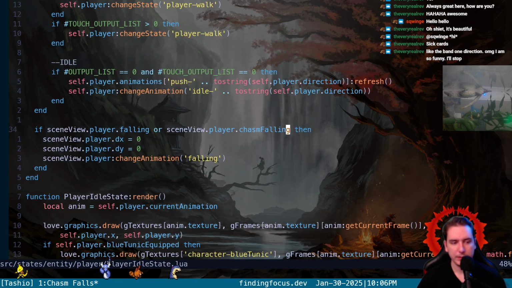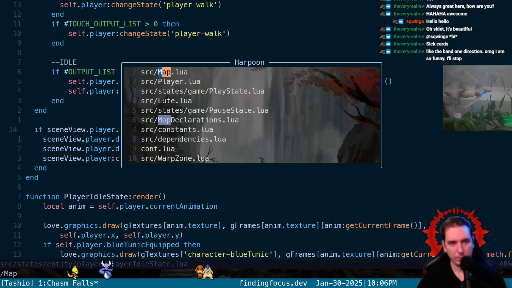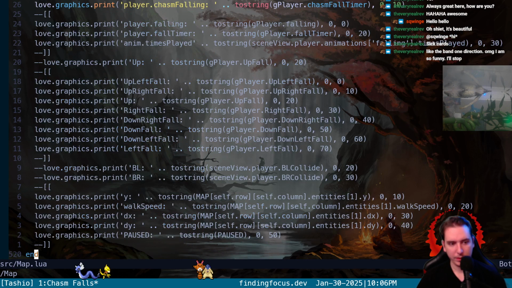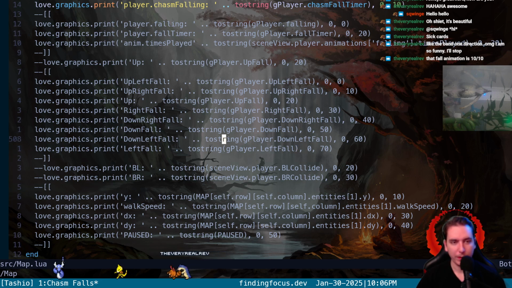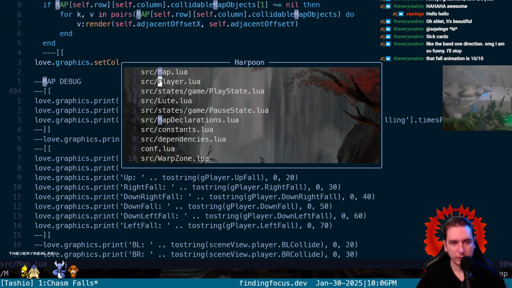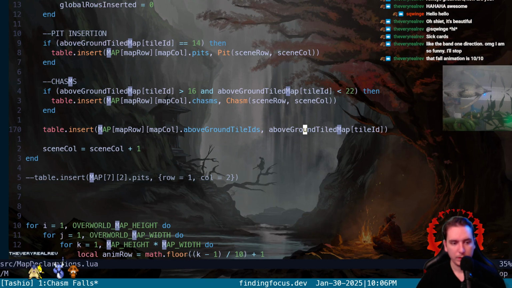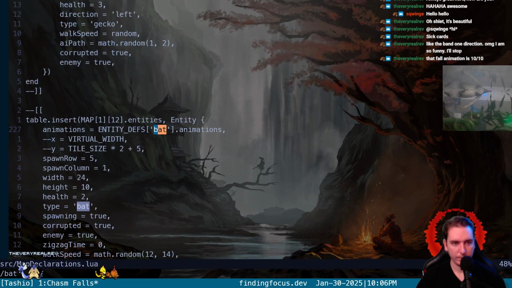Okay, let's take off. I do just want to play a little bit with the bats on and the new chasms, because I think that would be fun. Because the idea is the bats spit, which knocks you back, which could knock you back into a chasm and make you fall. So if we go to our declarations here, we can go find our bats, and we can turn on our bats again. At least a couple of them.